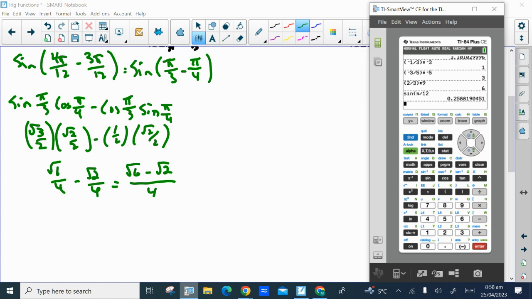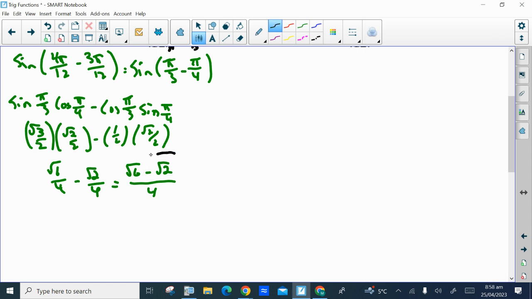We already know what the decimal equivalent is, so when we take the answer we got, in brackets, root 6 minus root 2 all over 4, you get the same value. So we just checked it. Our answer is correct, but we were able to write it as an exact value. I'm going to use a calculator. It's no longer exact. It's a decimal that needs to be rounded.